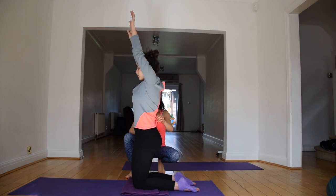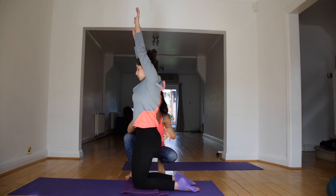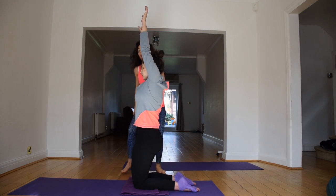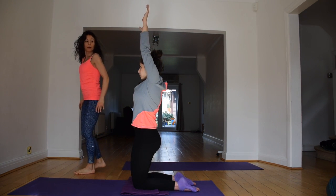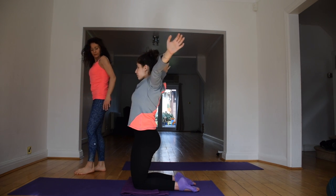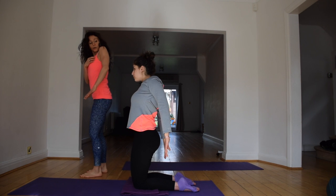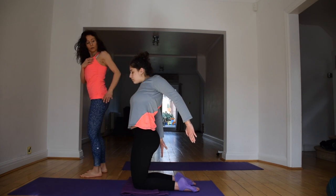Keep that waistline lifted. As you're expanding the skin in here, your tailbone will lengthen down a little bit more and your pubic bone will recoil inwards and upwards more. Keep going. Yes, Tanya, I feel you. Amazing. Now, Tanya, take your arms backwards. Calmly, open, roll, take your shoulder blades backwards.